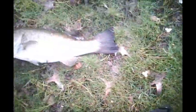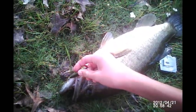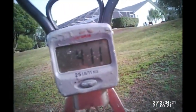We'll measure him. The hook's out. Okay, see how long he is. Ooh, God, man. It's 21 inches long. We'll get back to you with the rest. If you guys can see that, it says 4 pounds 11 ounces. 4 pounds 11 ounce bass on the popper.